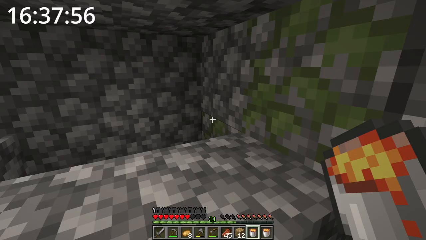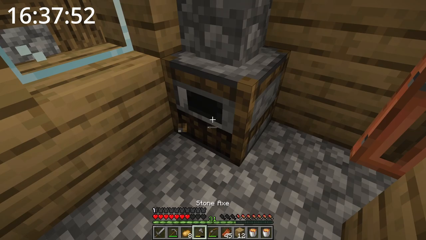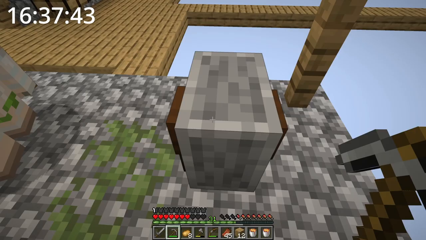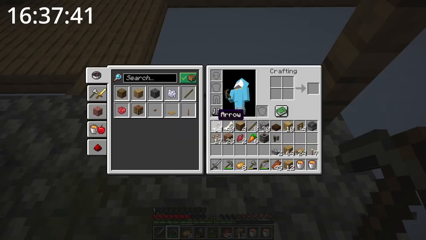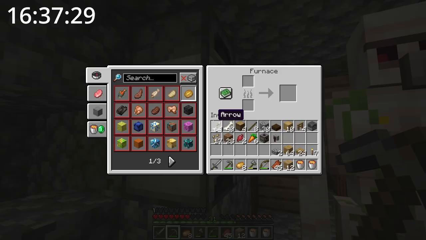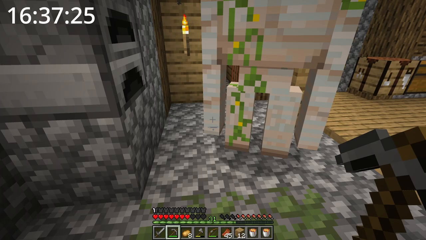What else can I take? Oh yeah, the smoker. And I can also take this. What is this called? A disenchanting table, right? Is that what it's called? Oh, a grindstone. You learn something new every day. And I might as well... I don't need the furnace. I can always make more furnaces.